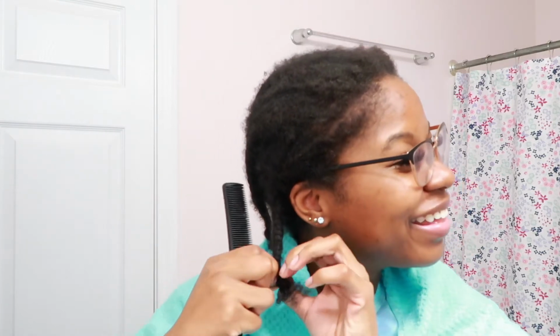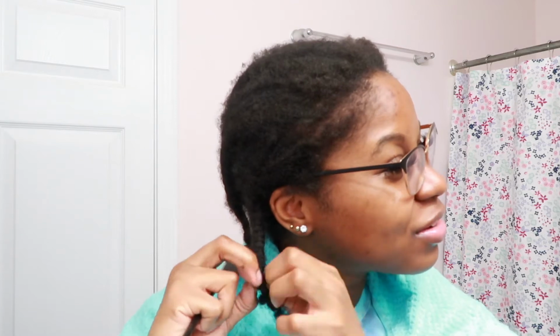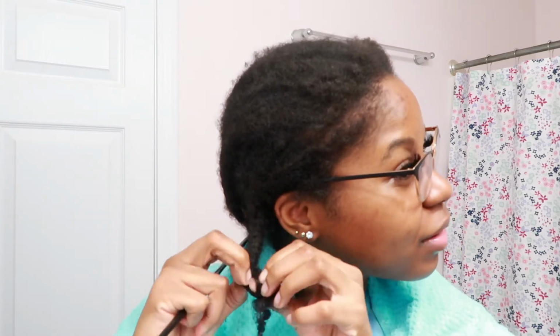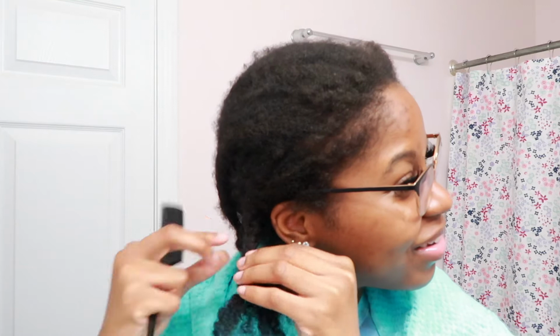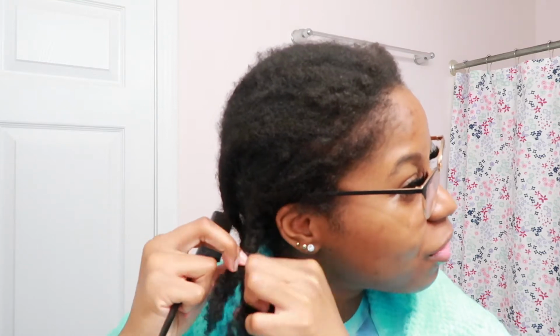Oh my god, this is so ghetto. Oh my god, I can't believe I had these in for so long. I just hope my hair isn't matted anywhere. And as I mentioned before guys, I'm not good at cornrowing, so I did these myself. That's why they look so yucky. Oh, I'm not even using a comb, look at that. At least it's coming out quite fine. That's good. Oh, ew.